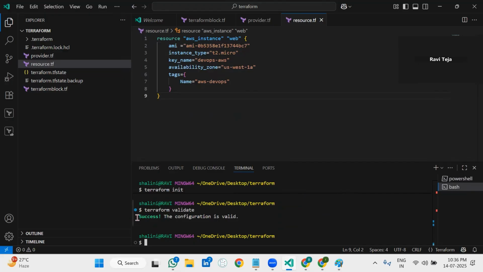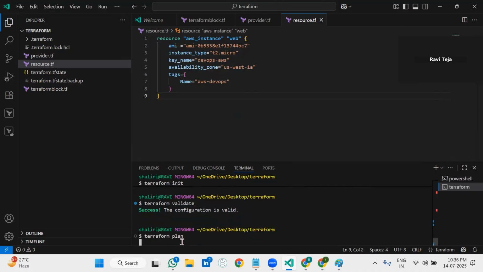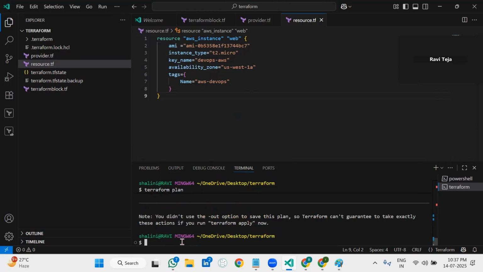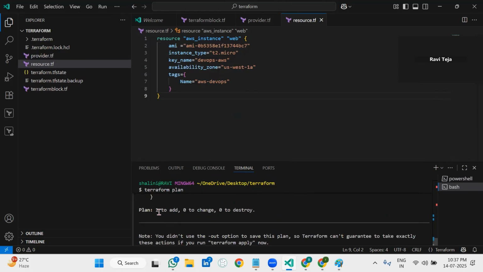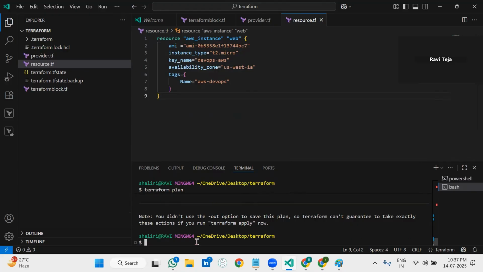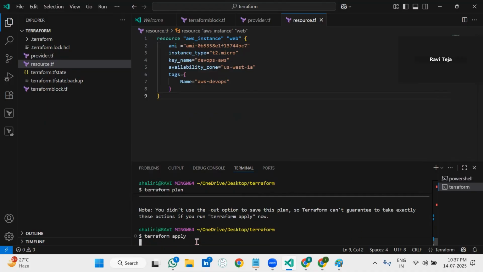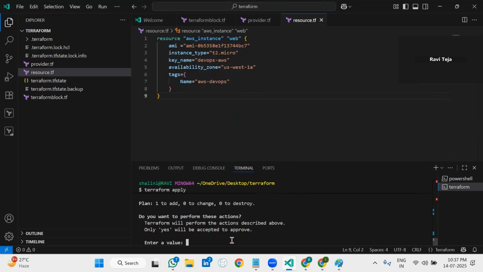Okay, configuration is success. Now I'm going to say the command terraform plan. Enter. Okay, plan is one, which is instance 1. Now I'm going to say the command terraform apply. It's going to start creating, right? Say yes.